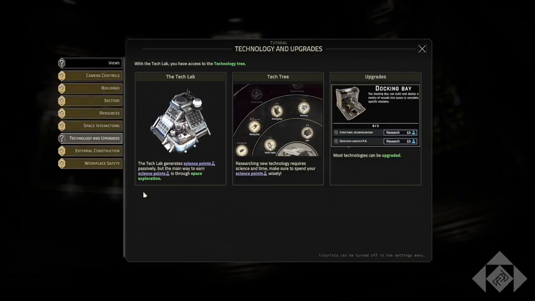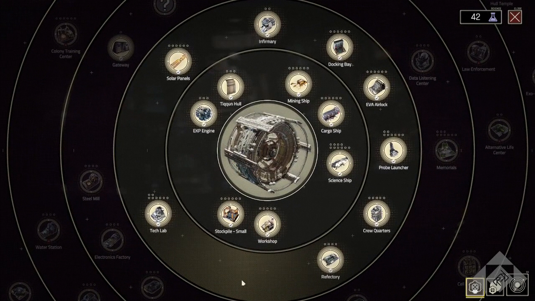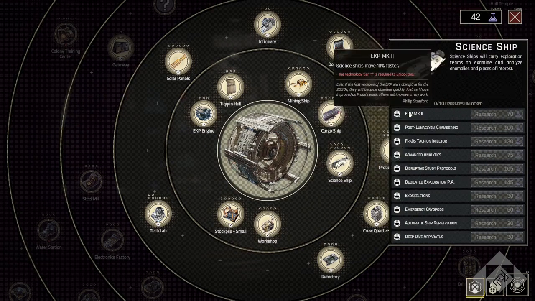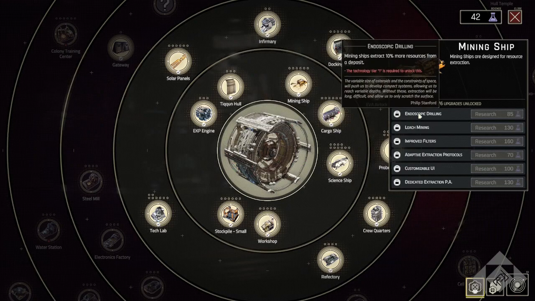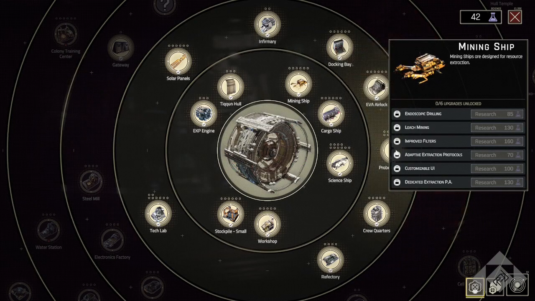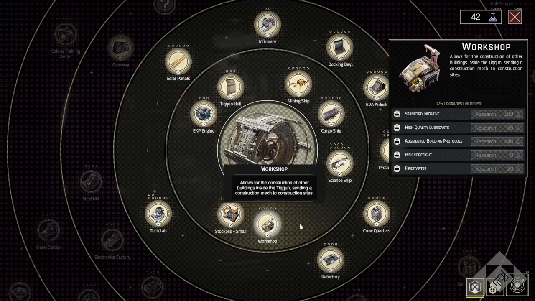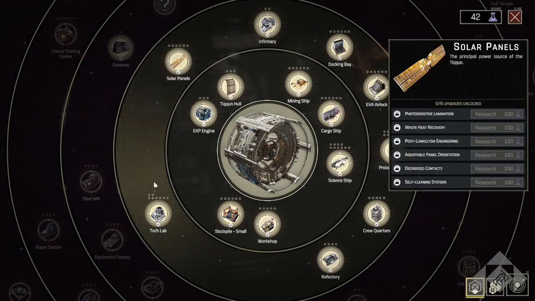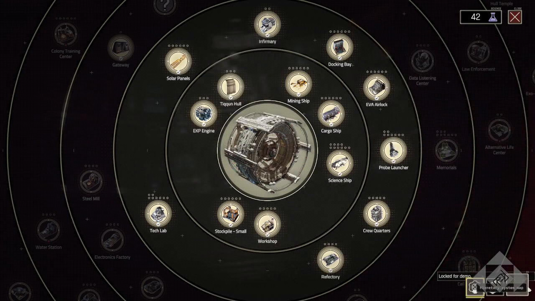Upgrades and technologies? Unfortunately, we can't do any of the upgrades, because they're all locked. So if I go to the tech tree, everything is locked. It says that I need something. Science ship has arrived at destination. Okay, just give me a sec. Anything else? Nope. Everything's locked. So it told me about it, but it didn't give me access to it, so whatever.